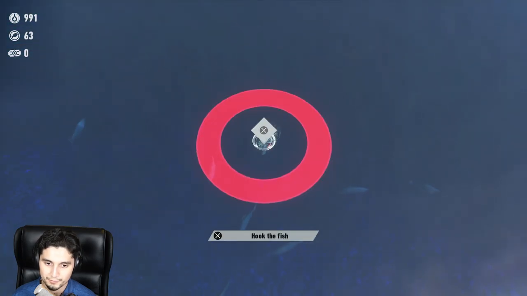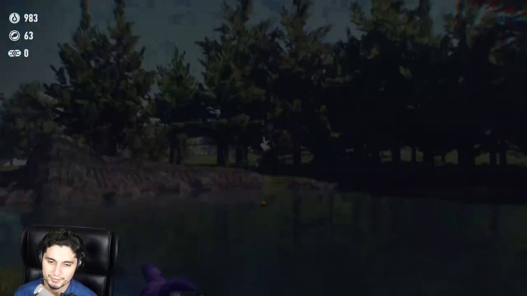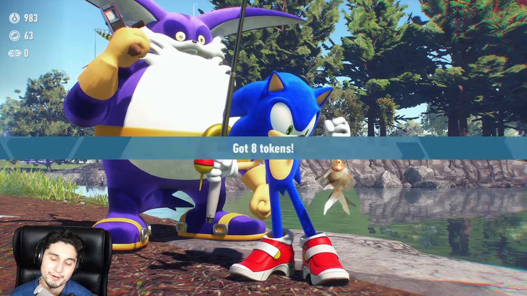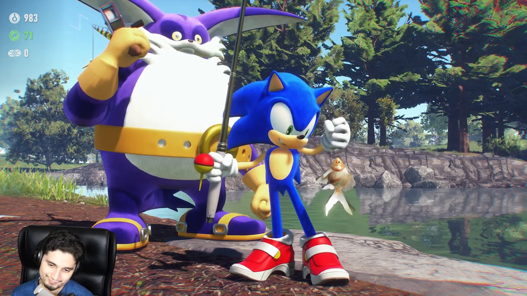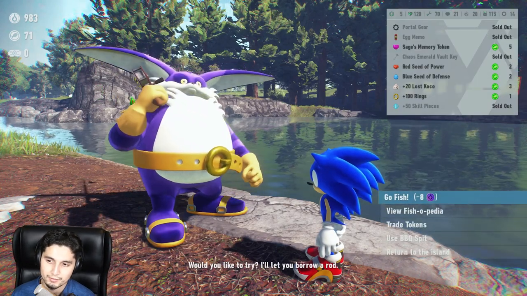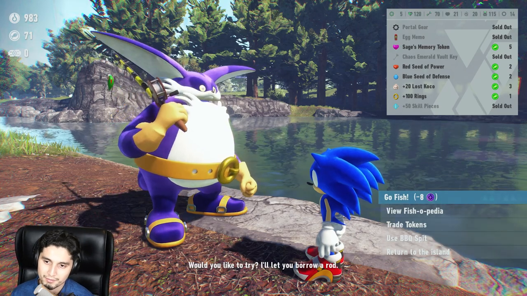There we go. Oh, it's that fish. Platinum golden fish. And that'd be a very expensive pet. Okay, let's see. Cocos are 3, sages are 5. So if I have any of those tickets, I'll use them for the memory tokens.